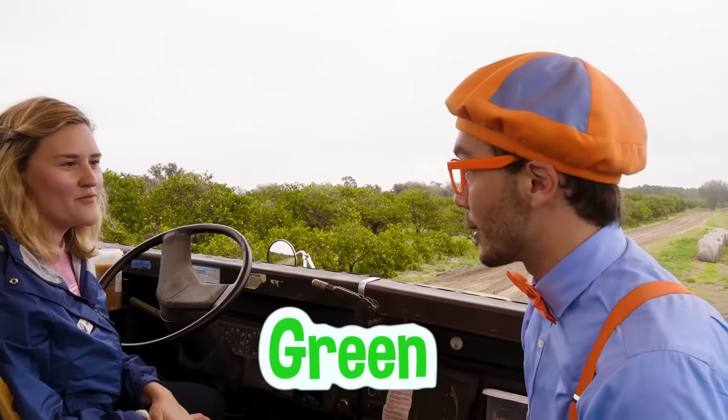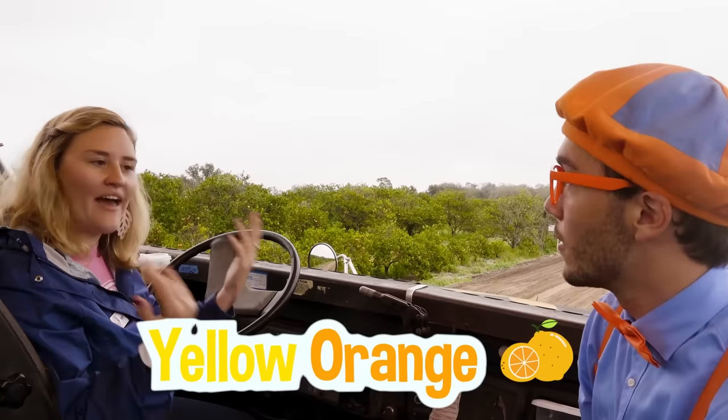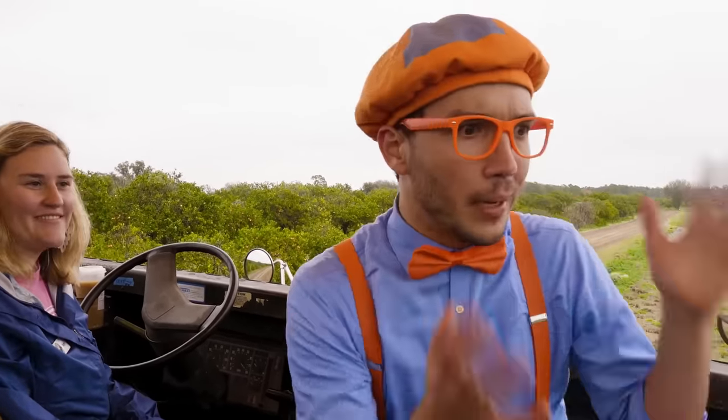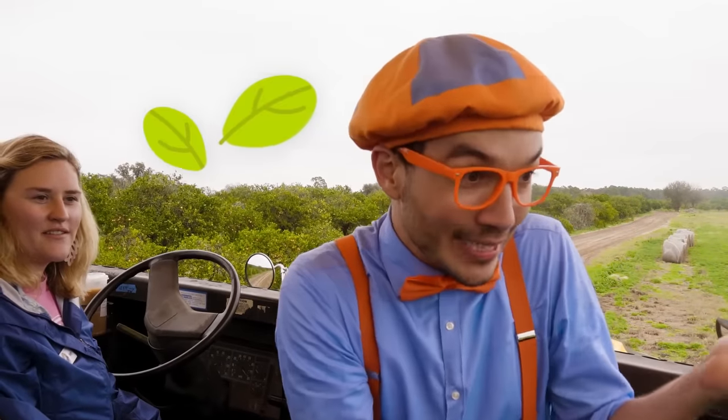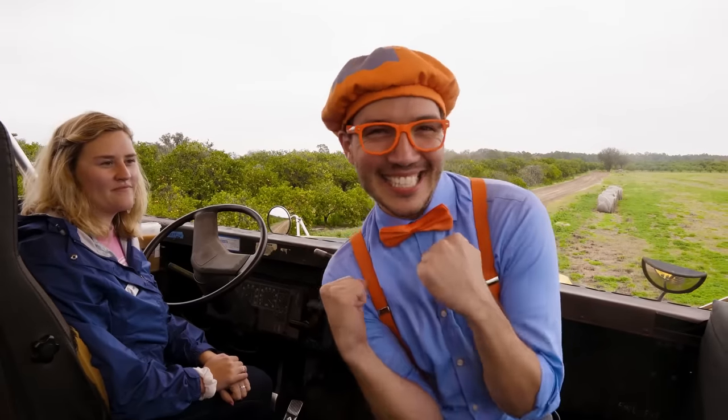No. Are those normally green oranges? They actually are. A lot of people don't know that. So actually, you know during fall how the leaves start to change? That's the same thing with oranges. They start off green and once it gets cool, they start to turn that nice yellow orange color. And that is when you know they're ready to pick. Whoa, that's so cool. I didn't know that before, but you have leaves in fall that are green and then they turn my favorite color orange. Yeah. And Amy's telling me that it's the same thing with oranges. They're green and not very good to eat. And then they get nice and sweet and tasty as orange oranges. My favorite.